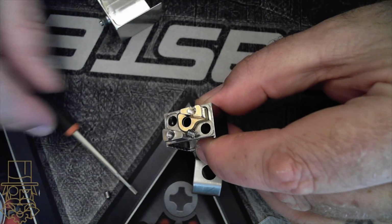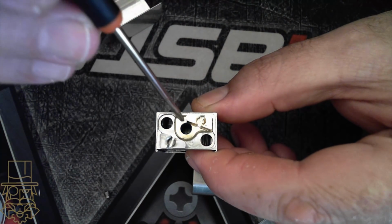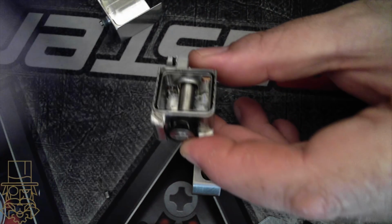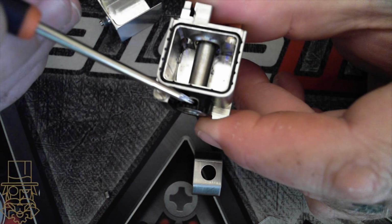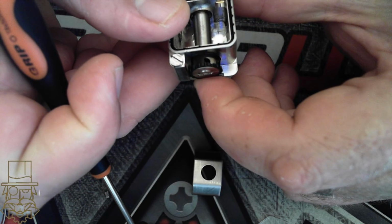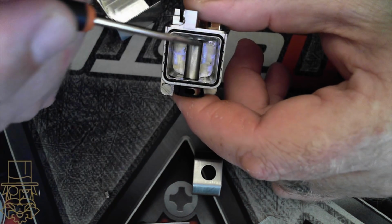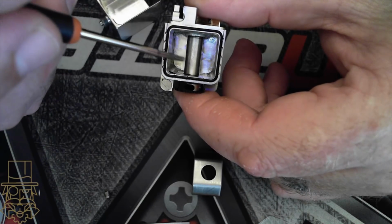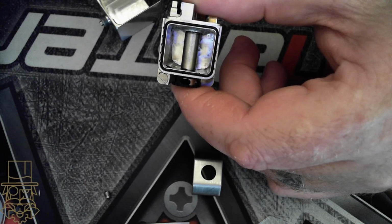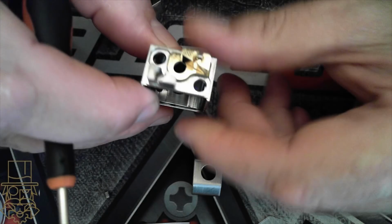Let me take that out there. You've got your airflow over there, which goes all the way down to the bottom. If I swing it around, it goes through the chamber and gets its intake there. You can adjust your airflow to where you want it. Measurements say this holds 5 mils of juice, where the average Boxxer I think held 2.7 to 3 mils, depending on which cartridge you had in there. So there's the top.